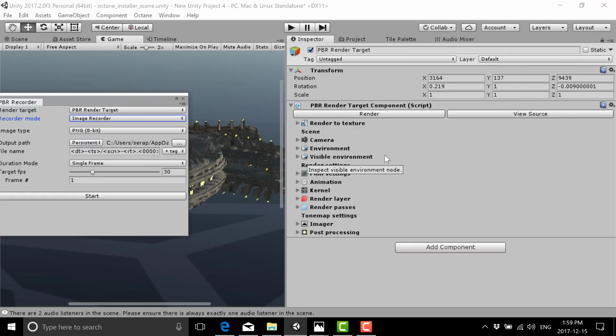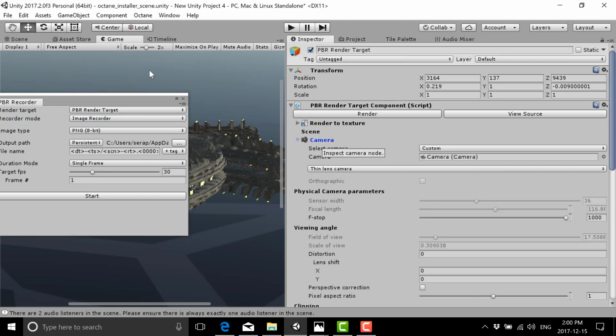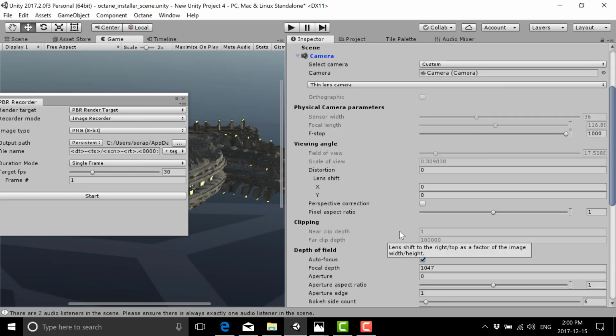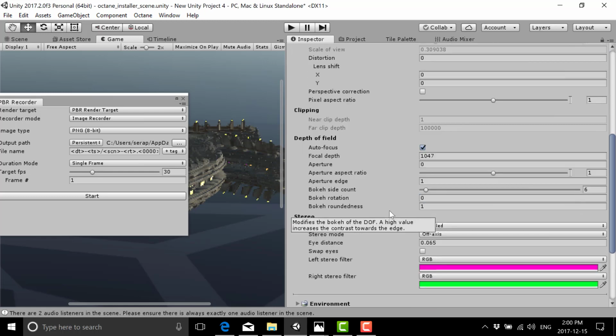And this is where your various different camera settings are. This is where you control how things are rendered, and you can see there are a ton of settings here. First and foremost, probably most important, you have to go ahead and select the camera for it to use. This is a standard Unity camera, and you've got a whole lot of settings that you can go ahead and set on that particular guy.